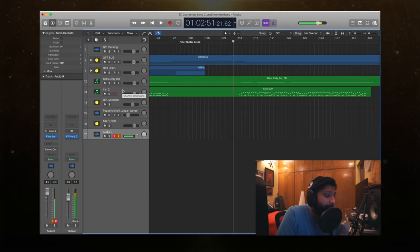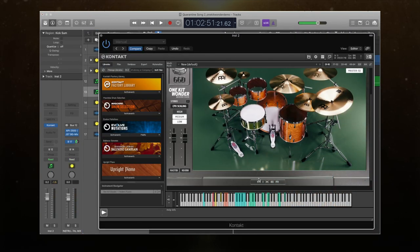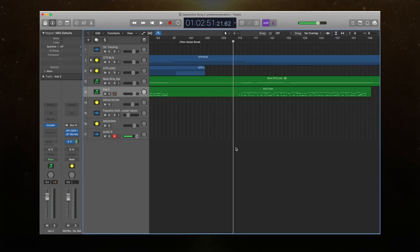You might be wondering: can it really hold its own when it comes to a heavy section? Can it be nice and heavy? This little tune I wrote has a very heavy breakdown section at the end, and I feel like this kit really gets the job done. What I'm going to do is increase the amount of room a little bit because I feel like this part could use it. Other than that, I think it just cuts through so nicely, even in a heavy context, that you can just put this in and go.